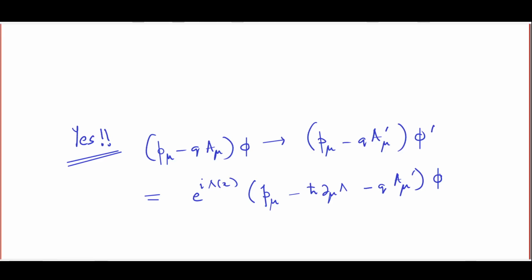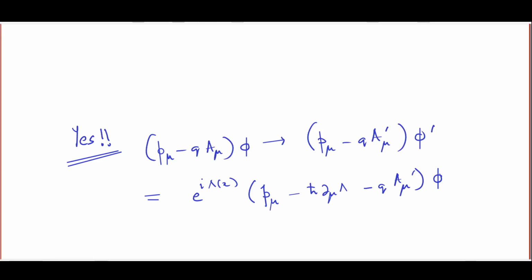What we are assuming is that when we are carrying out this transformation on phi by multiplying it by a local phase factor, at the same time we are also transforming our vector potential A in some particular manner. This is of course the 4 vector a mu that we are talking about, and that is being replaced by a new 4 vector a prime mu. Now what we already know is that p mu phi prime will become p mu minus h cross del mu lambda phi times e to the i lambda x. That's something we had just worked out.